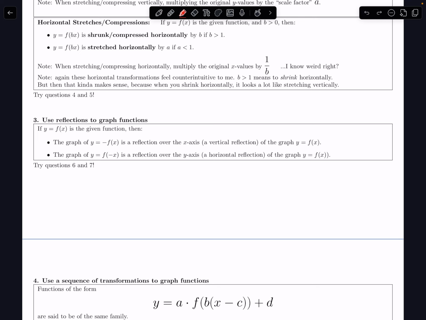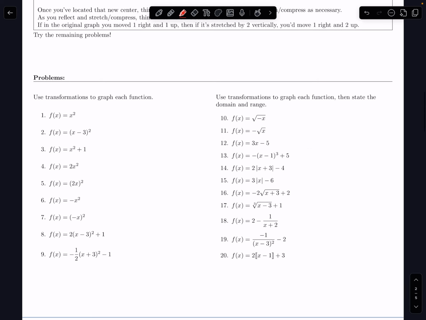Okay, what does the thing say? It says if you have your original function, you have the negative on the outside, after f of x is already completed, then that constitutes a vertical reflection, reflecting over the x-axis of the original. What if the negative is inside the function, before you apply the squared or cubed or whatever kind of function it is? If it's inside the parentheses, then that's going to be a reflection over the y-axis. So it's a horizontal reflection. All right, let's see how it looks with some examples.